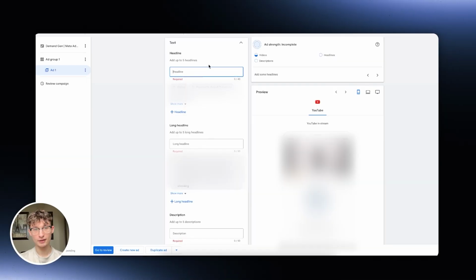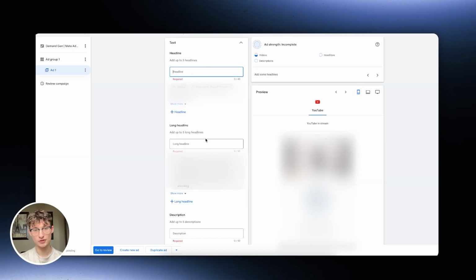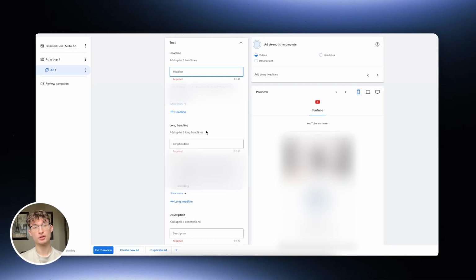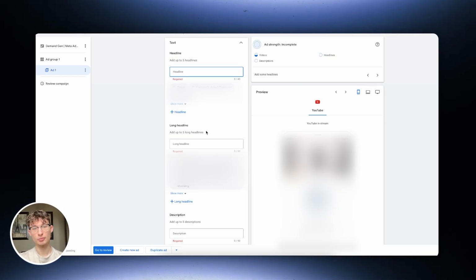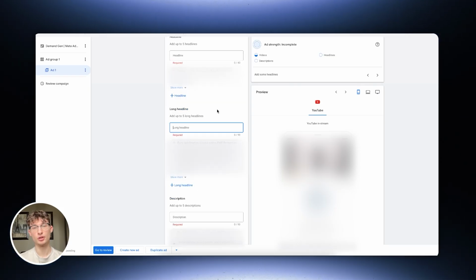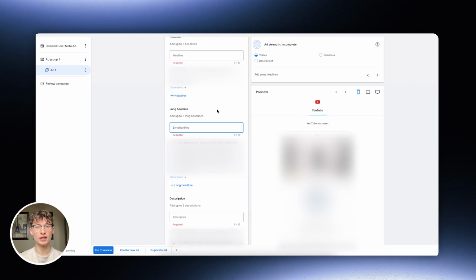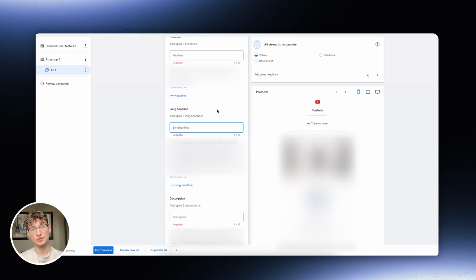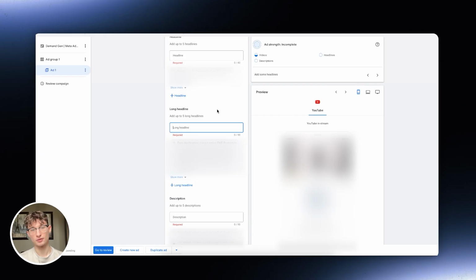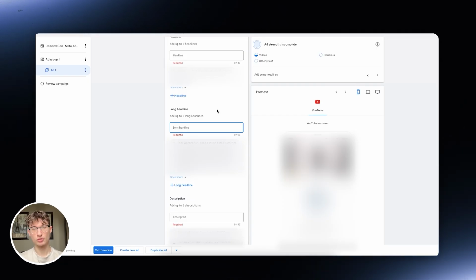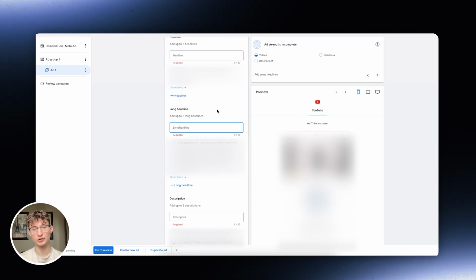And then with the long headlines, I would take similar variations of what we do with the headlines, or even you can look at what you have in your Performance Max campaign. We want to think about the type of people that we're attracting with this campaign, right? Because this is the first interaction. Even though I maybe would borrow or use inspiration from Performance Max in terms of the long headlines, we still want to make sure they're tailored to a top of funnel type of audience.